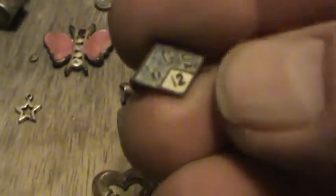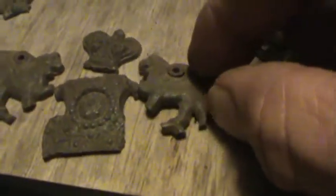I still don't know what this little pin is. CWS 12. I don't know what that is, but it looks old. It's a relic. You can tell by the way the pin was made. I have no idea what this is, but I found it in pieces. But looks like maybe it went to a dresser drawer, or maybe a door knocker or something. Maybe, I don't know.